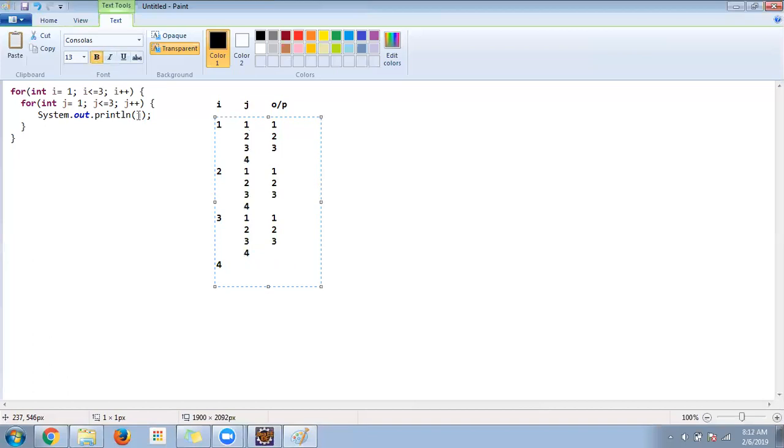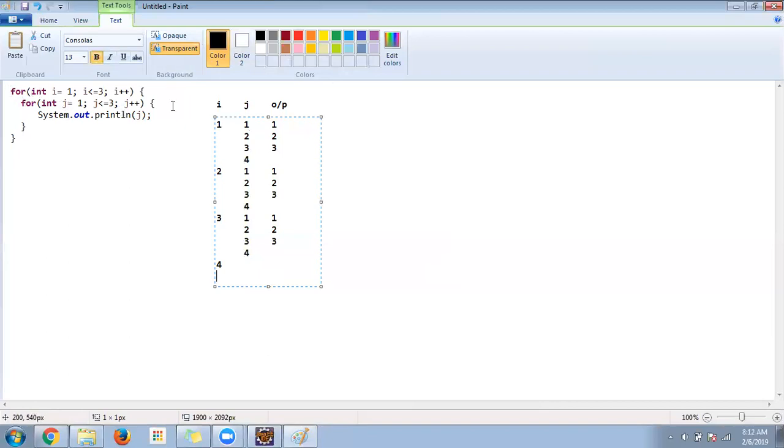Understood? Any questions, guys? So for every number, first it will execute j, then it will go for I. Yeah, because the inner loop always executes faster.